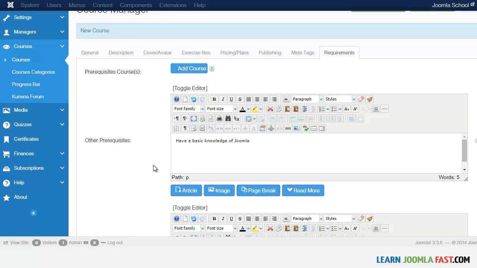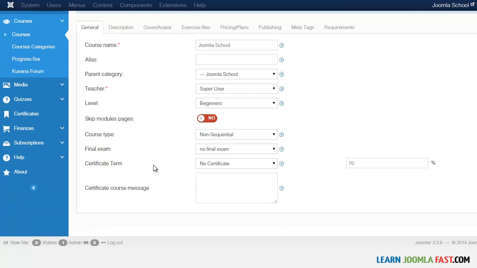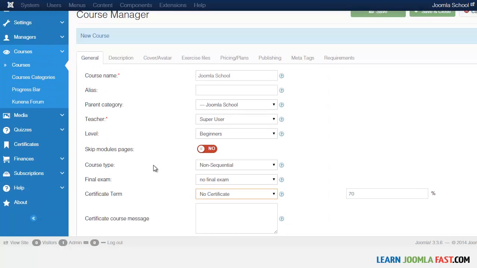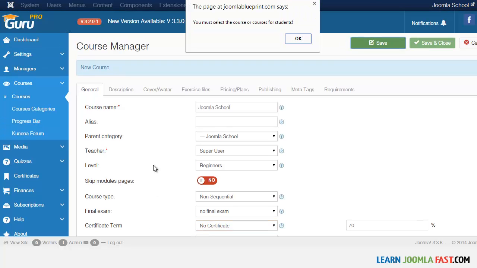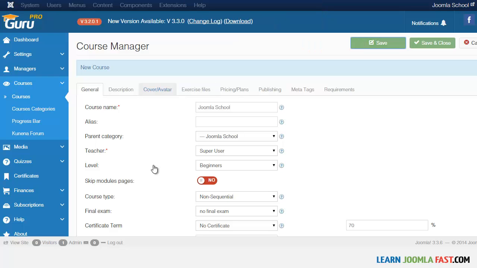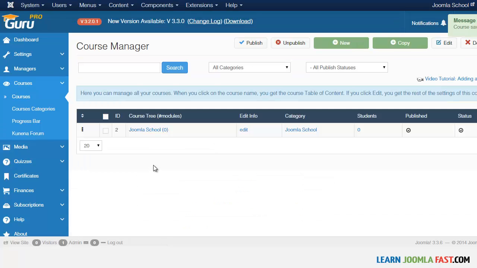So once you've added those things, then everything here is complete. From this point on, you just want to click save and close. Now something happens here. It's showing you this pop-up message here. So in order to save this, you need to come back here and uncheck this, and then click save and close. Okay, so now this course has been created. And in the next lesson, we're going to take a look at adding the table of contents.